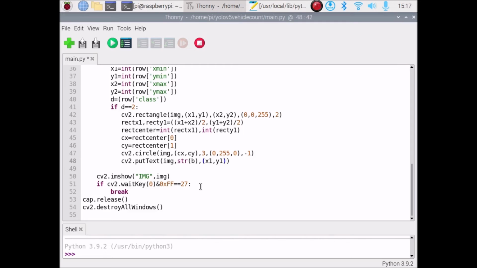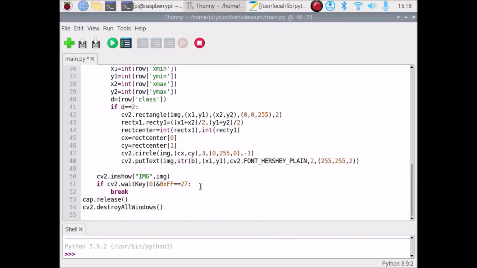Then we want to mention the font, cv2 dot font hershey plain, this is our font format. Okay, then 2, and then the color, so we are going to make a white color.